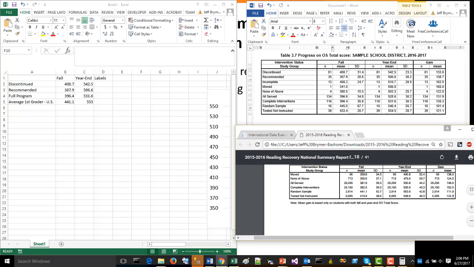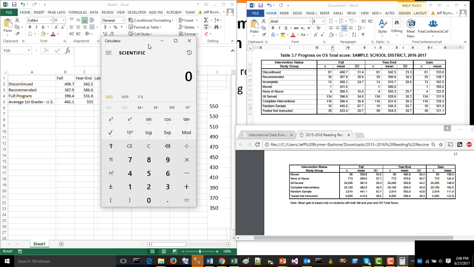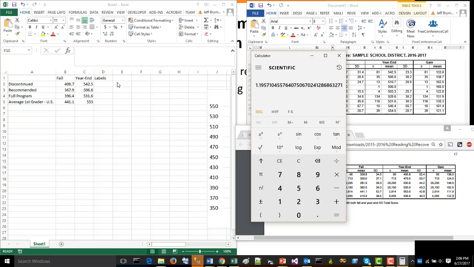So let's get the handy dandy calculator over here. 133.8 divided by 111.9. There we go, 1.1925. So I'm going to round it to 1.2 years worth of growth.